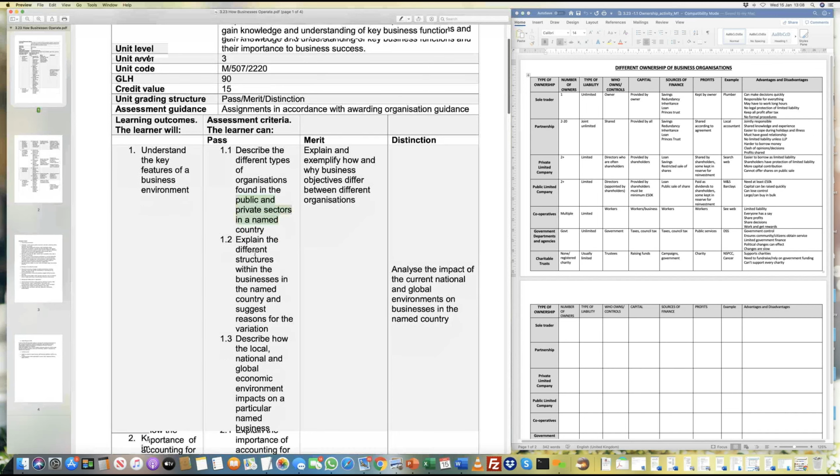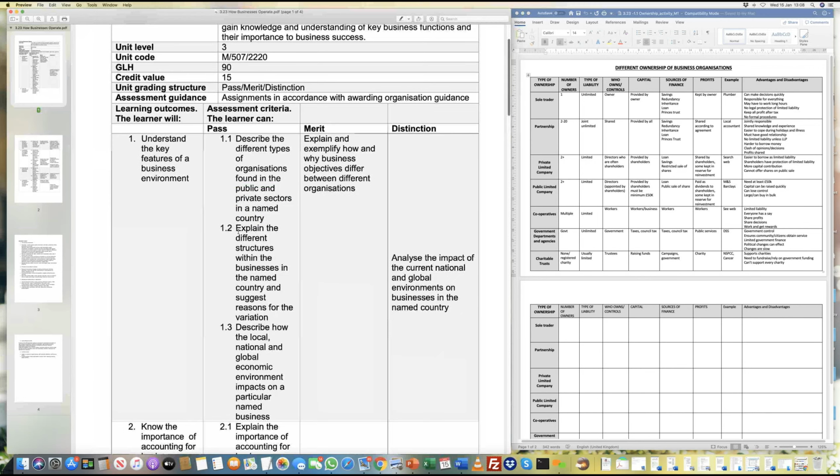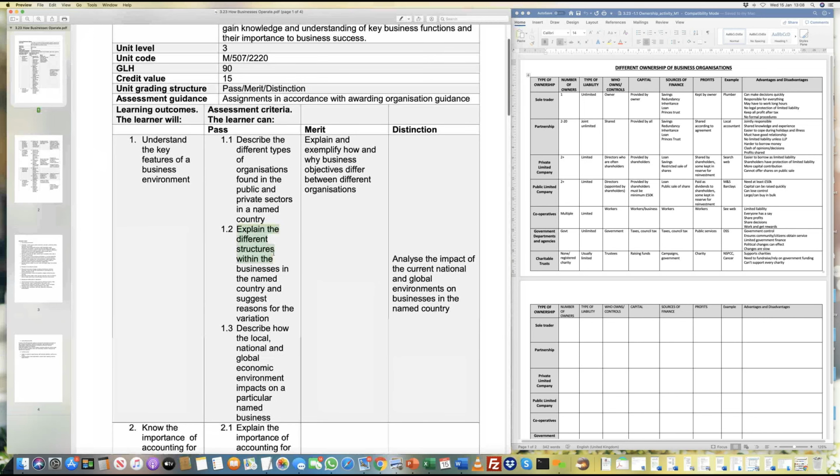The second thing that we're going to look at today is to understand the different types of structures which we get to see within businesses. When I say structures, what I mean is what makes it up. When you look at a number of people working, employees or staff, within an organization, what kind of structure does the organization work on: hierarchical structure, flat structure, matrix structure, functional structure? So how are they organized in terms of if you have a problem, if you need to speak to somebody, where do you go, and what makes the structure?